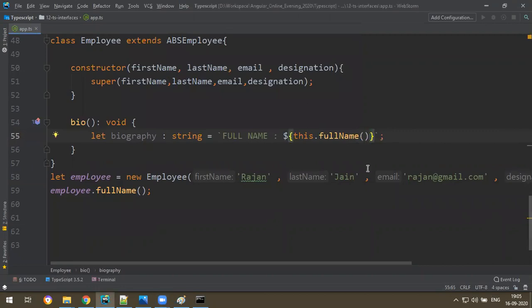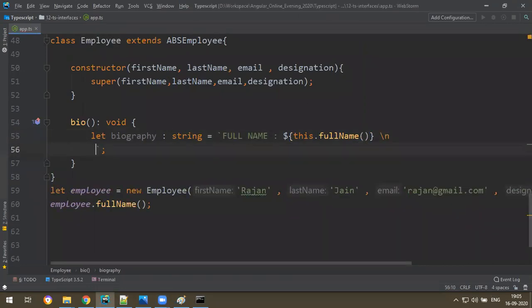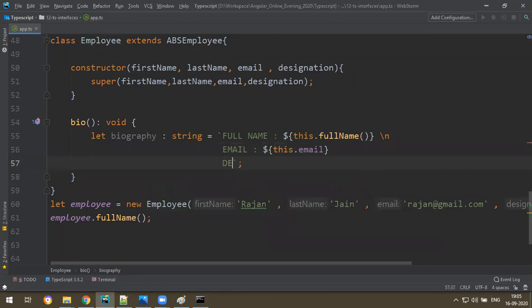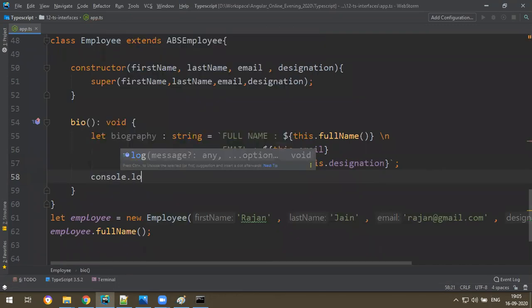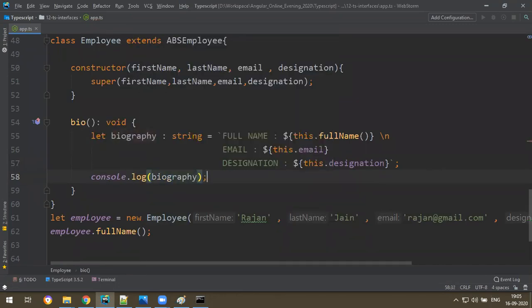And along with that, let's put backslash n for the next line. I say here email, you write this.email. So the parent property is also available for us, email, and designation. I write this.designation. Okay, fine. And then I will write console.log biography. So in the biography, you have full name also.